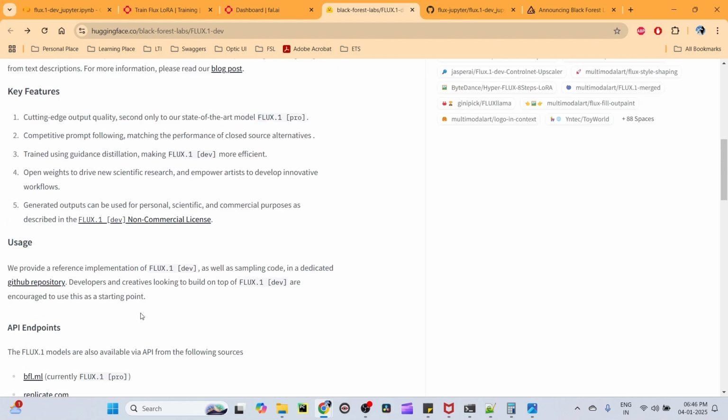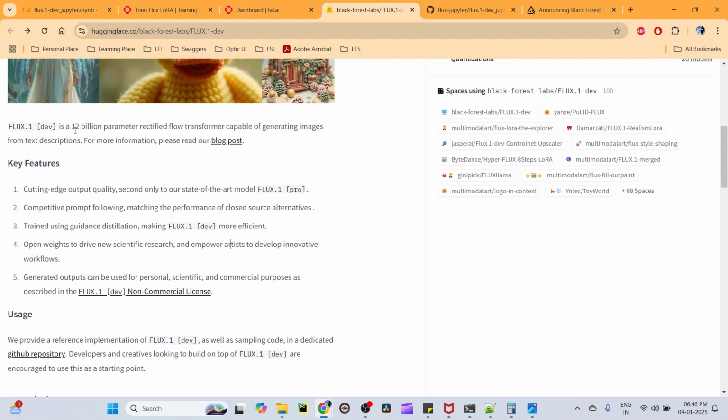So one more point I would like to highlight: this model contains 12 billion parameters, right, which is not a joke. This is a very big model which is not compatible with the general systems that we use for our day-to-day activities, right? We do require very heavy GPU support to use this particular model. I will show you the way how you can do it, but yes, that requires some money. Basically, you have to pay some money to the hosting services.